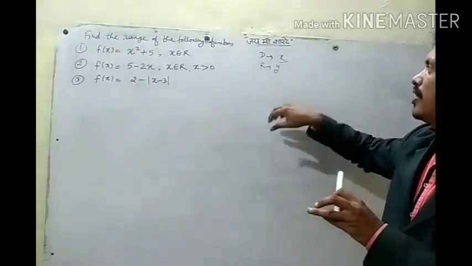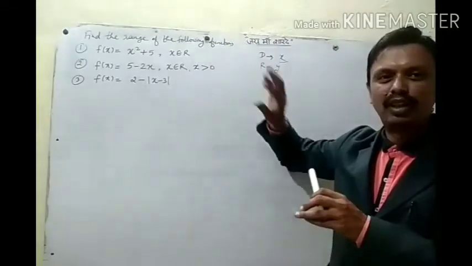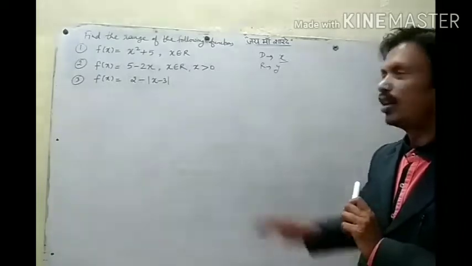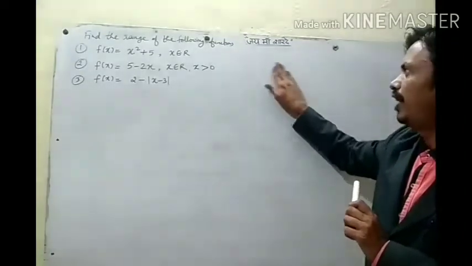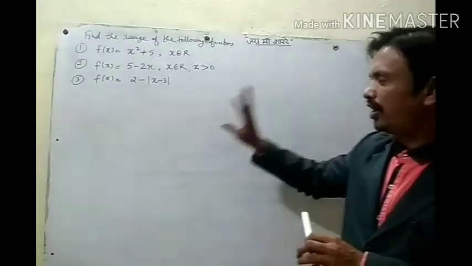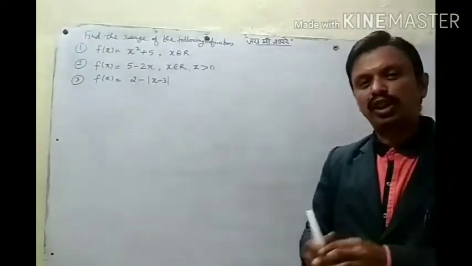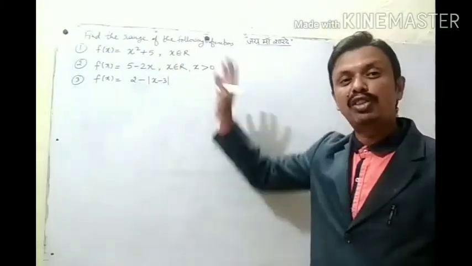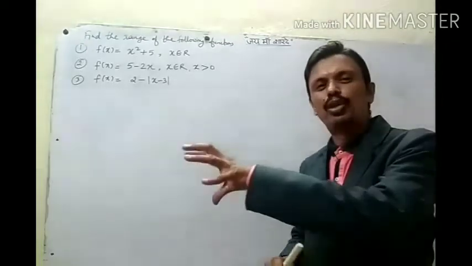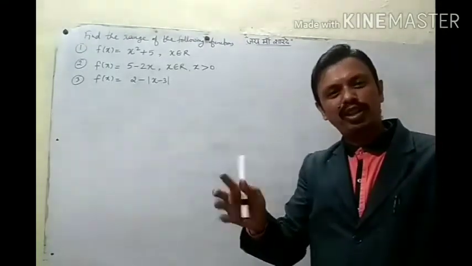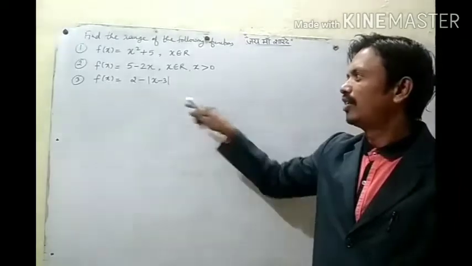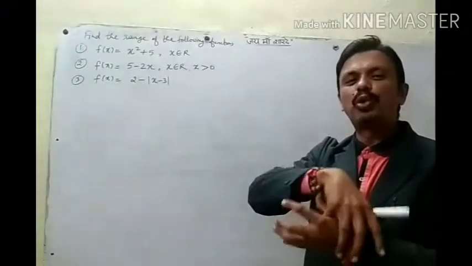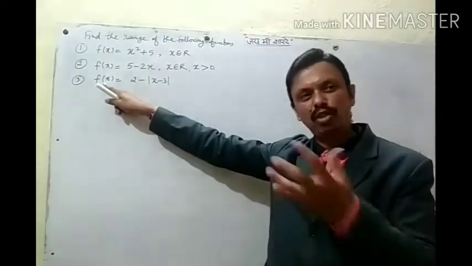So if x is a real number, then what will be the range? What will be the values of y? That we have to find. Values of x are given, values of y we need. Or sometimes we have to find both domain and range. Then values of x will be your domain and values of y will be the range. Input, domain, output, range. What we are putting is input, that is the value of x, domain. What we are getting is output, values of y or f of x, that is your range.